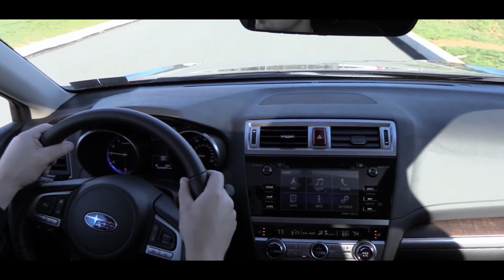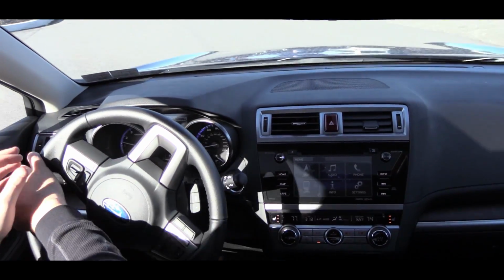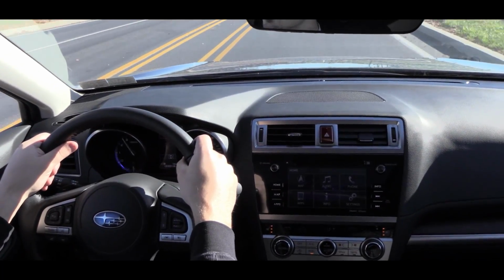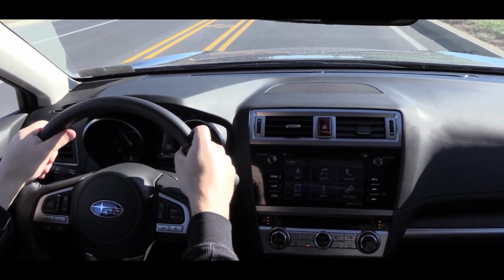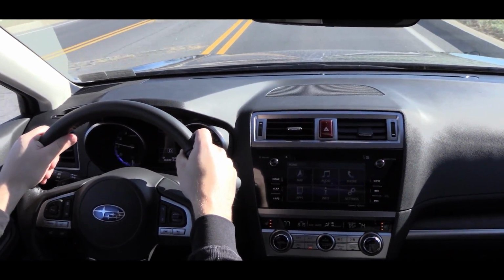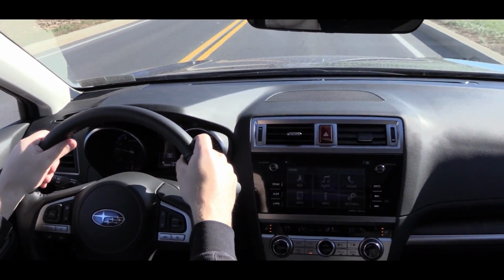But anyways, I do want to test out these paddle shifters. I'm always interested in how quickly the paddle shifters react and to make sure they don't shift for you, because that kind of defeats the purpose, at least in my eyes. Nice. I will say they're pretty quick, actually. Also, what I love about this one is, of course, to put it in paddle shift mode, all you have to do is tap one of the paddle shifters, but I took it right up to 4,000 RPM in second gear and I held it there and it didn't shift for me. So well done, Subaru, for making paddle shifters that don't completely defeat the purpose of paddle shifters.